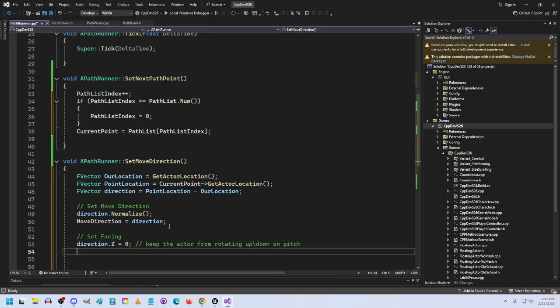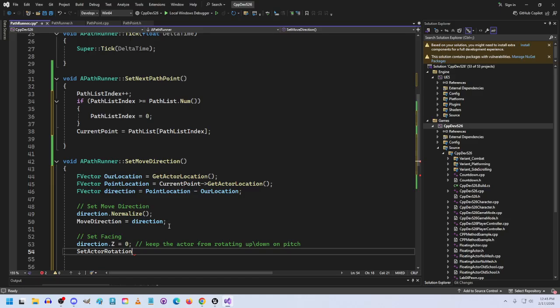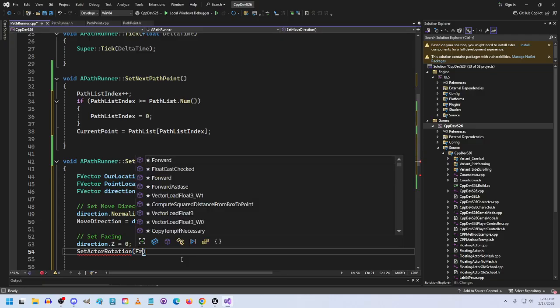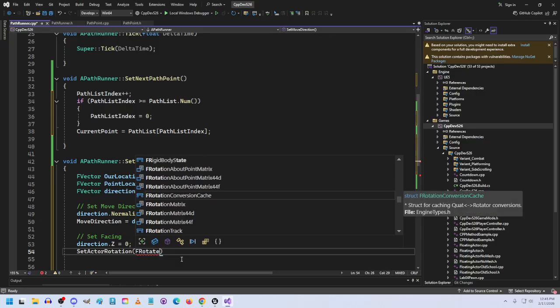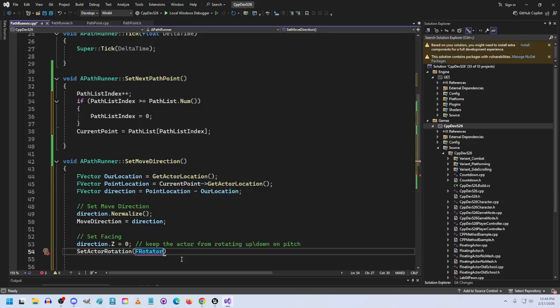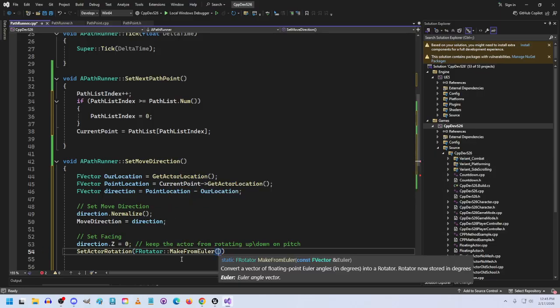And then this is basically set actor rotation, and there's multiple versions of it. FRotator, there we go, FRotator from Euler. And this is going to be direction.